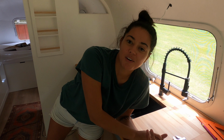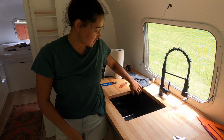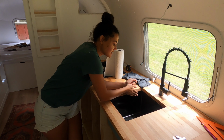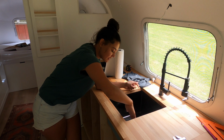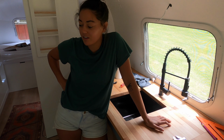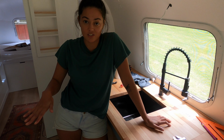Oh, we're back out working on the Airstream today. We are going to finish up the finishing touches on our undermount sink, which means we're gonna use the flush bit on this edge and this edge. This side and this side are perfect, so we're leaving those. And then we're gonna move on and try and get some of these cabinet doors done so we can be done with the kitchen.